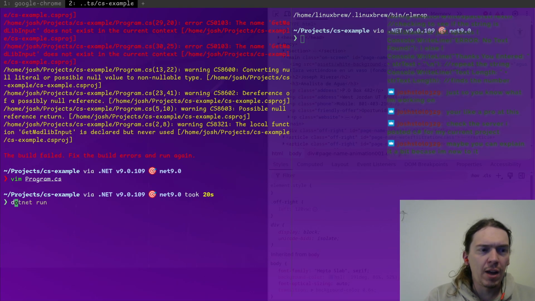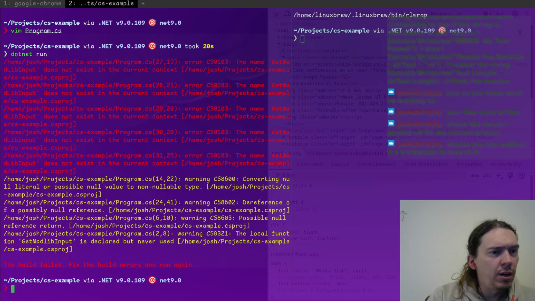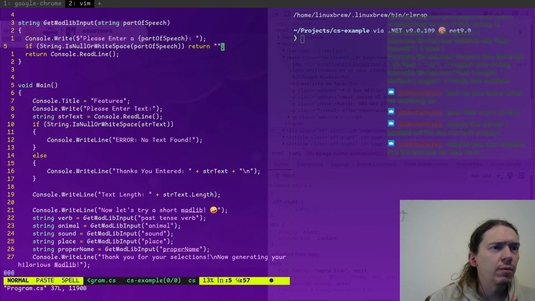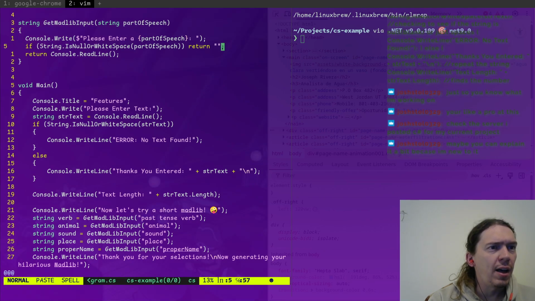Okay, so can we do that? Do we need a, what does it say? Get madlib input. I put it with a big L for some reason.